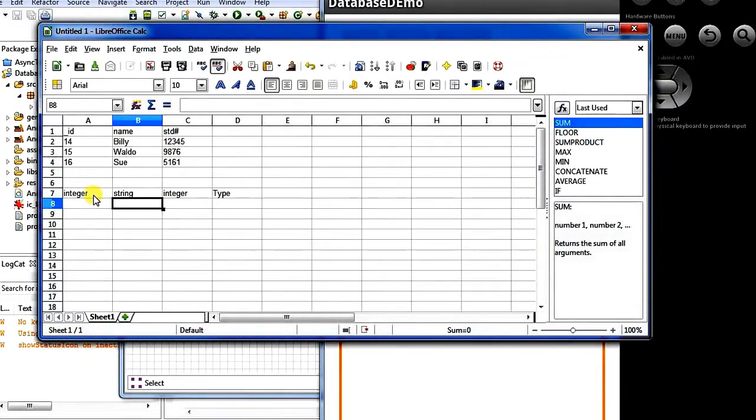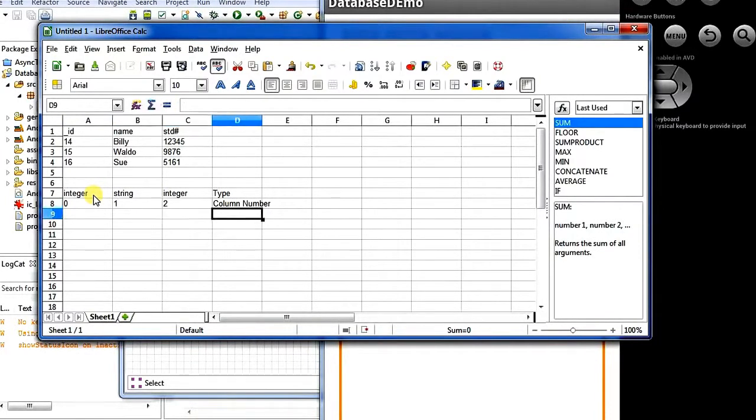So the next thing to realize is we've got to give every column a number. So this is column 0, 1, 2, and you can guess if you had more columns what those would be. You can have any number of columns in your table. So that's sort of the basics.